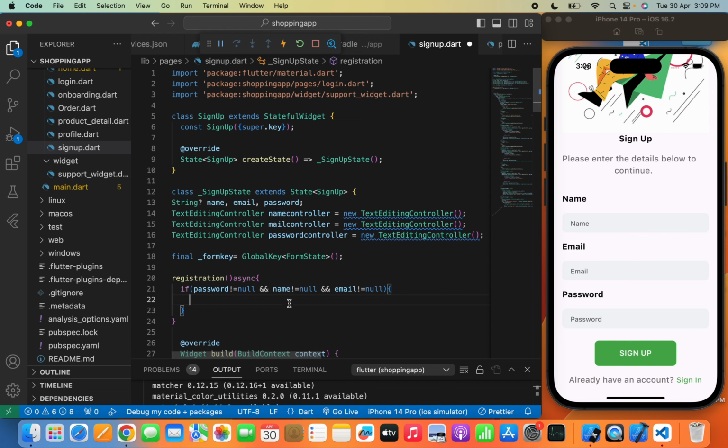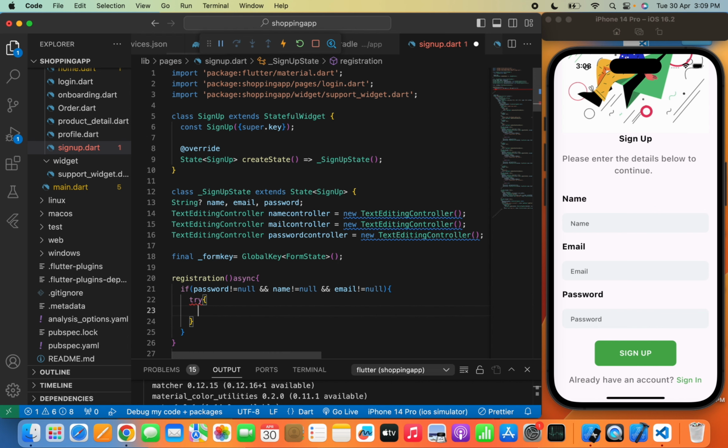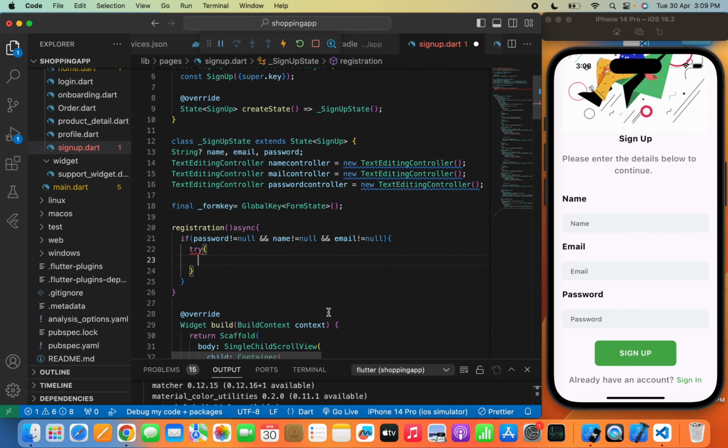I'm just writing our registration function for now, and I will use a try catch so that I can catch the error by using the try catch method. And to the try catch we can also pass a respective message, for an example, if the user has used an email that they have already entered before, then through the catch we can catch that error and pass the text like this email already in use.